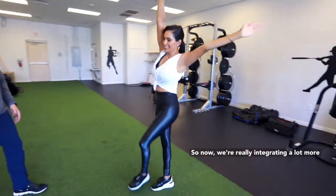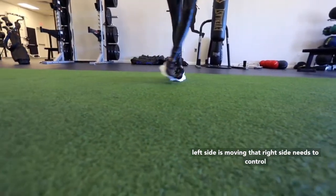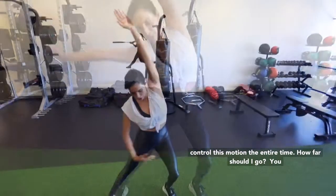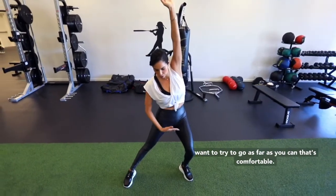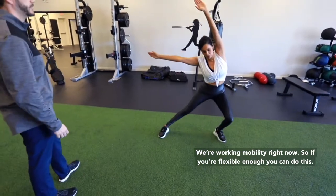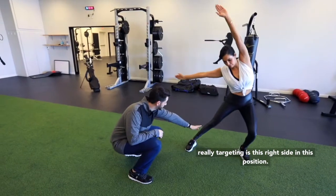So now we're really integrating a lot more of that balance and stability component, because your left side is moving, but that right side needs to control this motion the entire time. And how far do you want to go? As far as you can that's comfortable. We're working mobility right now. So if you're flexible enough, you should be able to drop down. What we're really targeting is this right side.